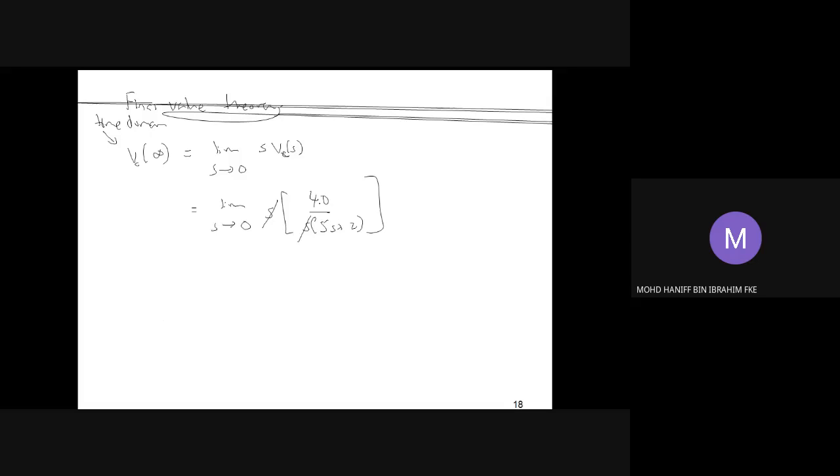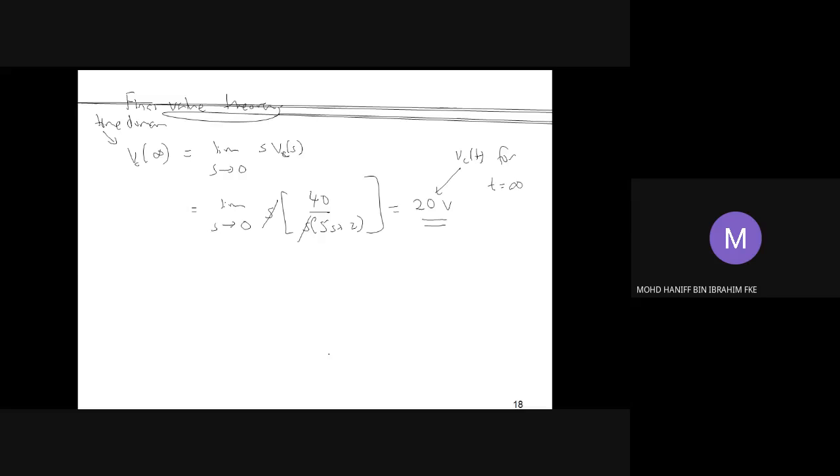By substituting S equal to 0 in these equations, we're going to have 40 divided by 2 only. So straight away, the answer for VC of infinity shall be equal to 20 volts. That should be your final value of VCT, the VCT for t equals infinity, your capacitor voltage in the time domain. Is that clear? Hopefully it's clear. Okay, part 4 of the question is to find VCT for t bigger than 0.